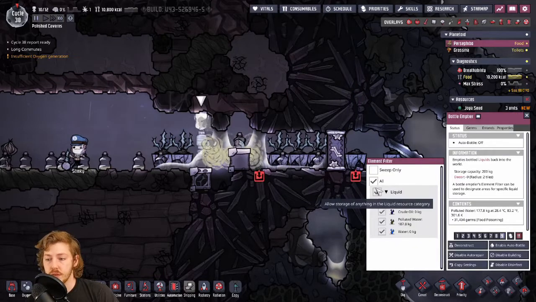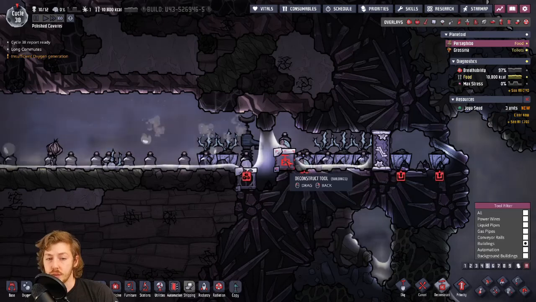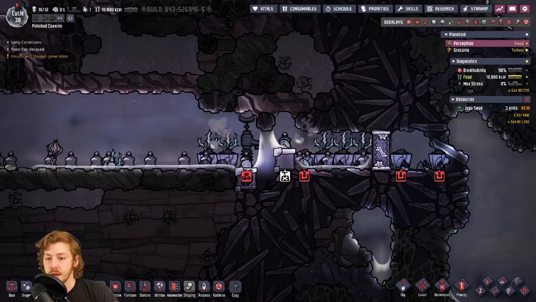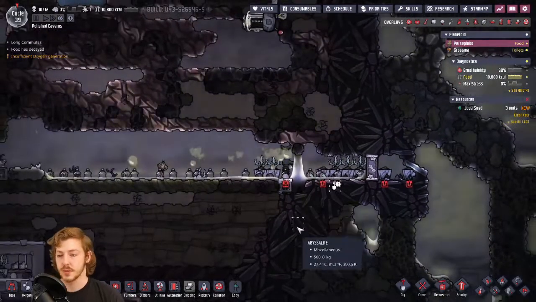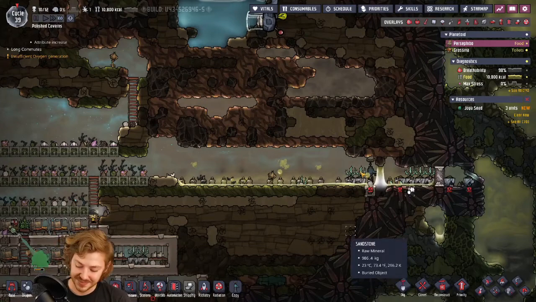Okay, now we're gonna remove this. And then we should destroy this. And we should deconstruct the one beneath it, I believe. We're just experimenting at this point. I could probably find a guide online pretty easily, but let's just experiment, right?